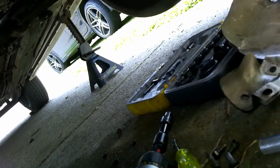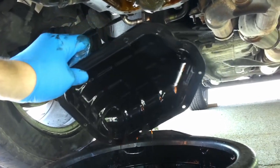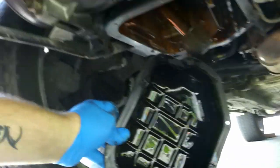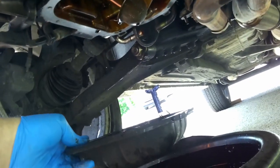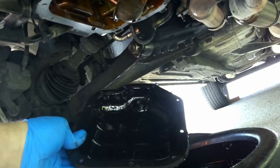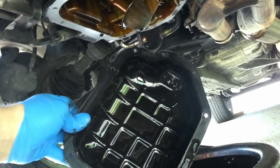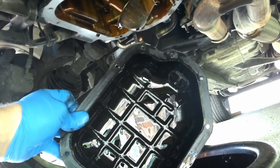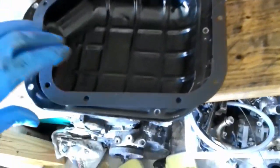What I'm going to do is pour the rest of this right in there. And then I'm going to wipe that out as best as I can. I'm going to flip it over and clean the back of this as best as I can as well, guys. Again, I use degreaser, so you use that, clean it up, rinse it off, dry it off, put it back up. So yeah, let's get that done. So yeah, I got it all cleaned off.